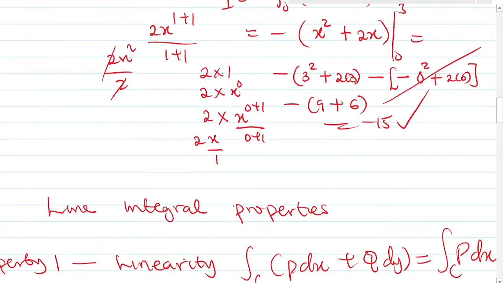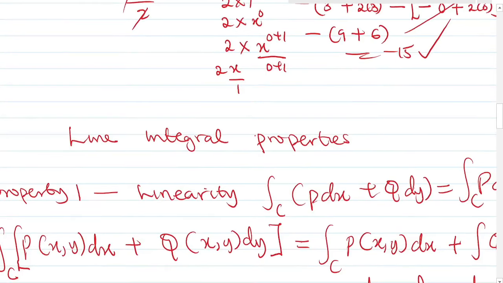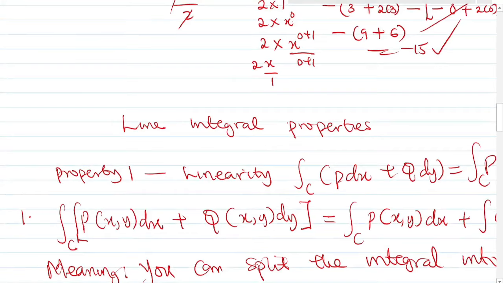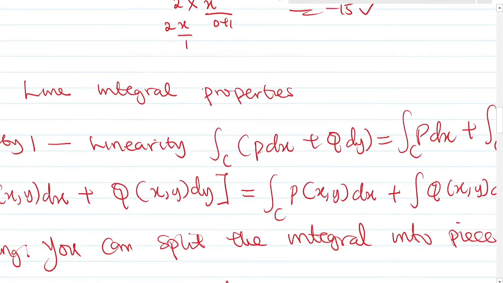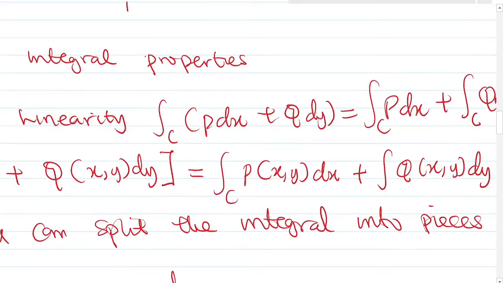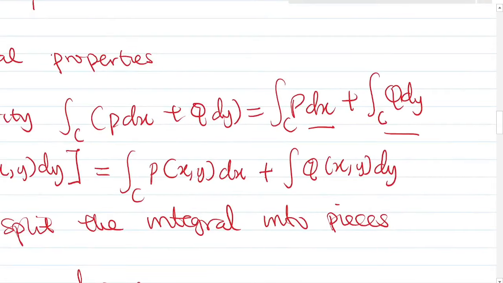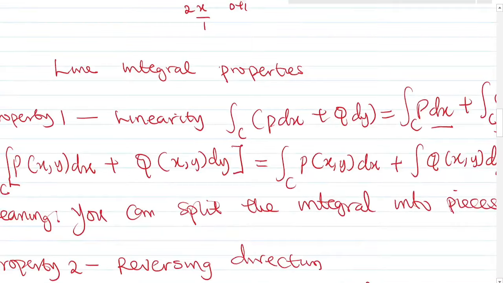Alright, so another thing you have to keep in mind for your exam is the properties of line integrals. Right? So what are the properties of line integrals? Property 1 I'll be talking about is the linearity. So what they are trying to say is that you can split your line integral into 2. You know, it is p dx plus q dy. You can change it to integral of p dx plus integral of q dy. Easy peasy, very straightforward. So that's linearity.